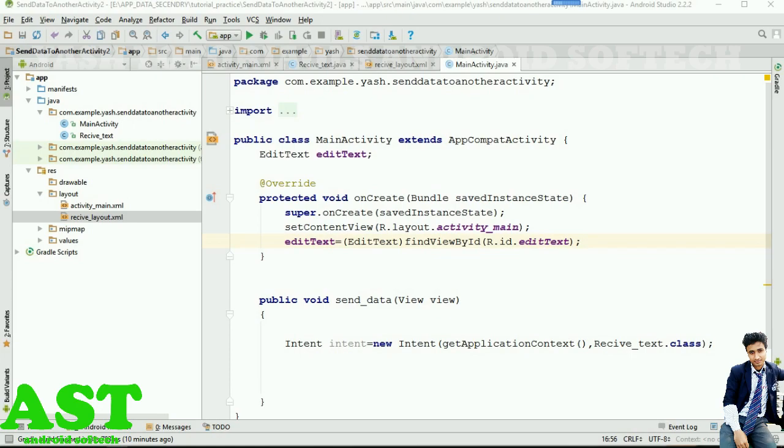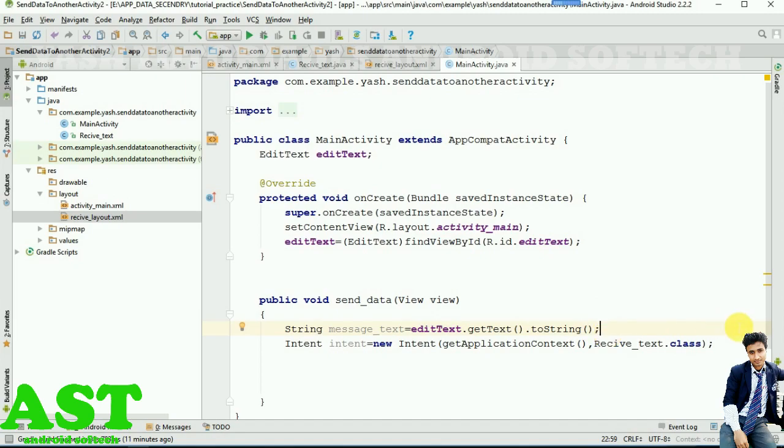So we will use the getText().toString() method. Let's create a string object, and I will name this messageText. Then use the EditText object, and call .getText().toString(). Okay, now it will get the text from the EditText.